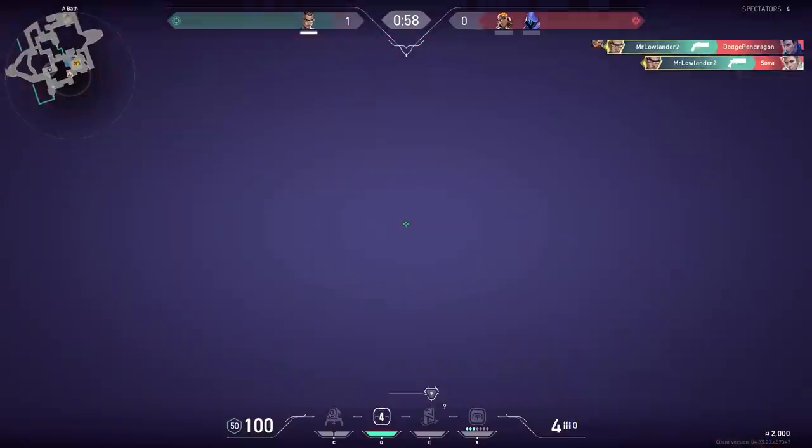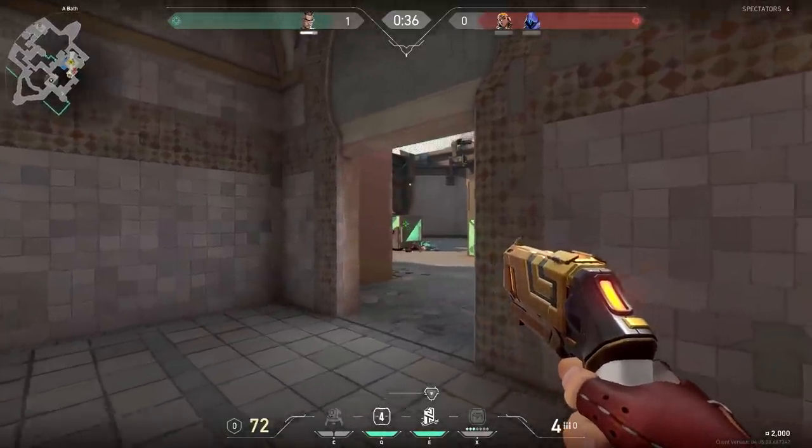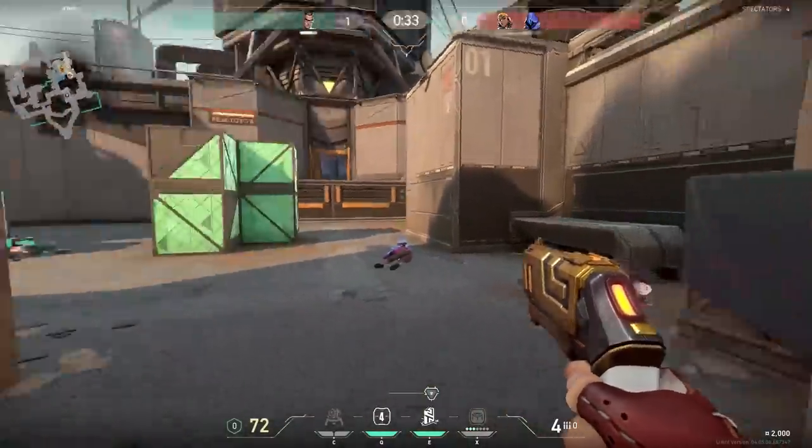Honestly, walking out of bathroom by yourself without any utility is the hardest thing to do. You have to check too many angles, so I would recommend to walk all the way to short when you are alone.